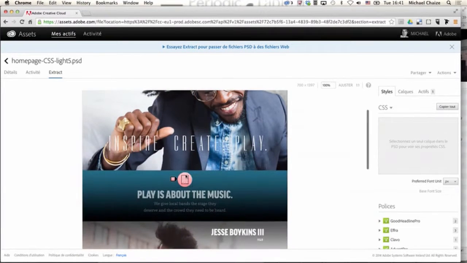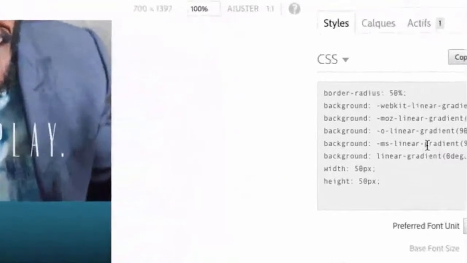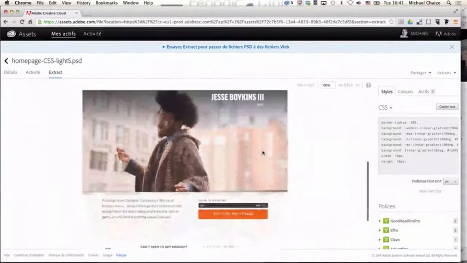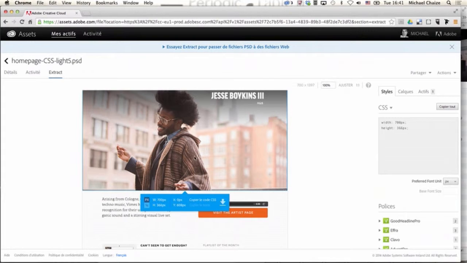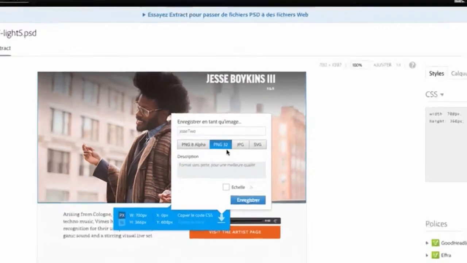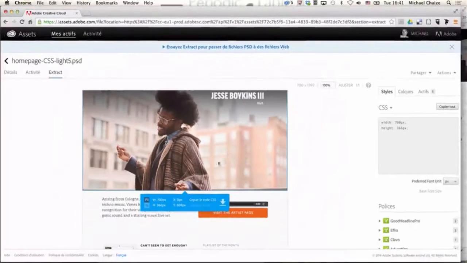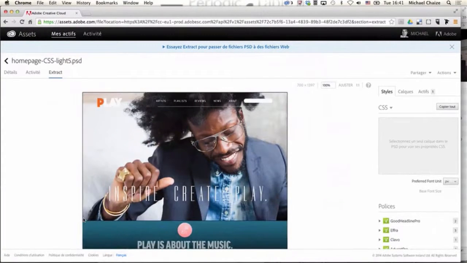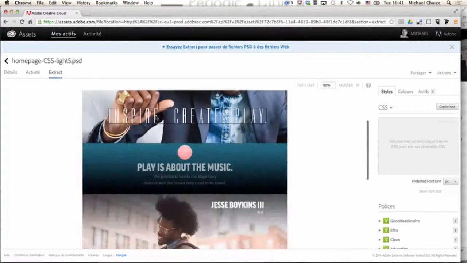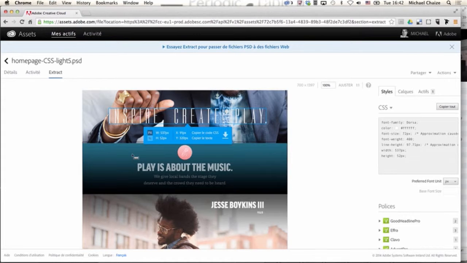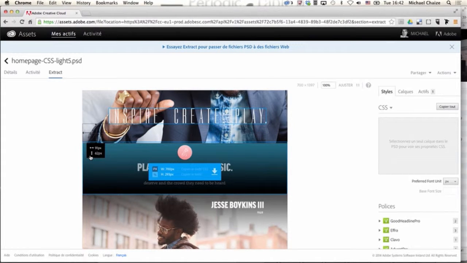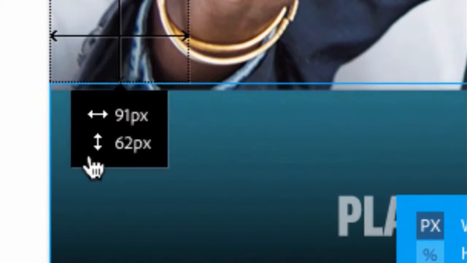If he clicks on this shape, he will get the CSS to define the shape. If he needs just this picture, okay, from this layer, he can click here and say, generate a PNG or a JPEG directly from this layer. And he will download the image. And this directly in the browser. Now, let's say that he wants to know, okay, what is the space between the title and this block? You select something, you press Shift, and then you get the dimensions, the space between the elements.